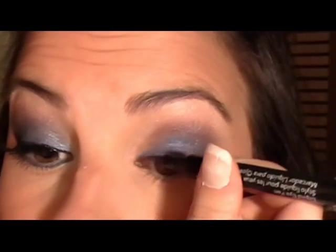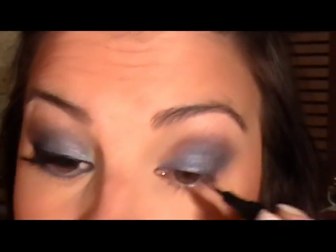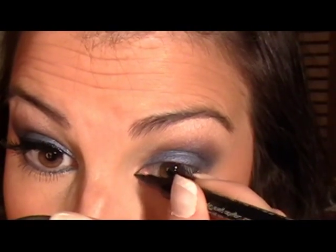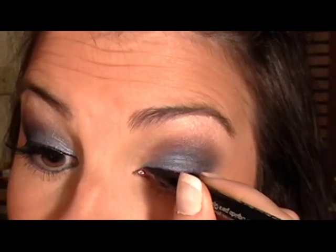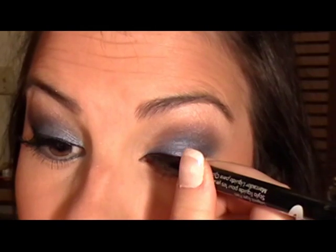But I'm using my Revlon liquid eyeliner pen, and what I'm going to actually do here is bring that down just a little bit there. We're kind of elongating the eye by doing that, and it'll make a little more sense when I come to meet it on the lower part.